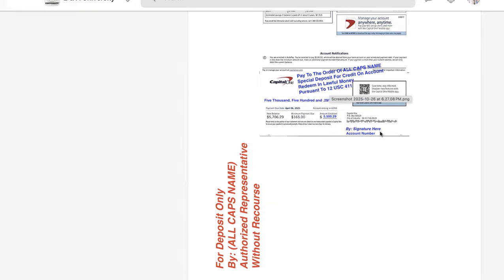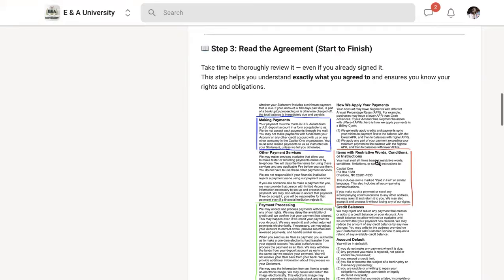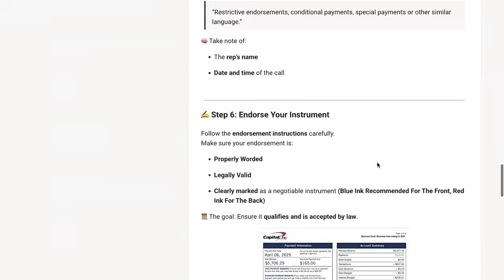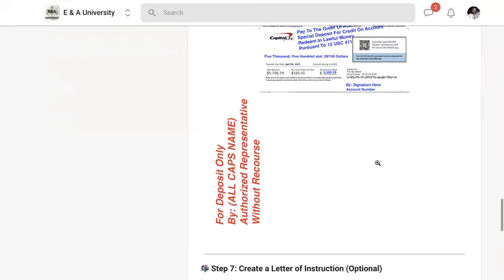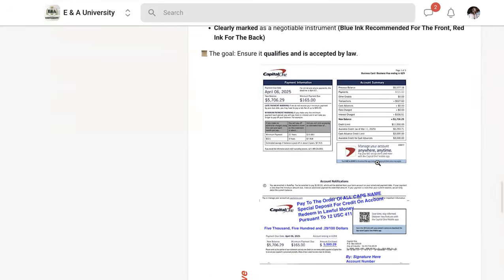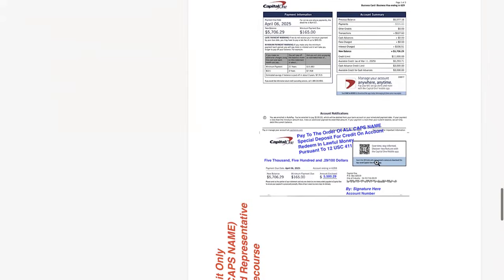Remember, the instructions state do not cover any important information such as your serial numbers, or anything specifically related to account information that they will need. And that's all still covered again in parts 1, 2, and 3. And so you'll know what not to cover by reviewing all that information. I'm just sharing this example for you guys on how to simply endorse the instrument, right? It's literally this simple. It's not that difficult.